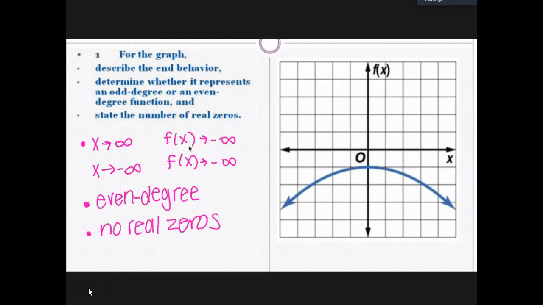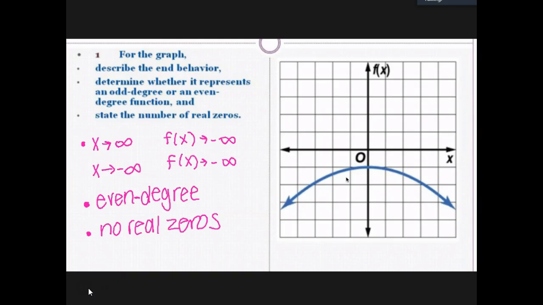So instead of writing y, we have that notation f of x. This is just proper function notation. So f of x is representative of y, but we do it with function notation. Because if you had multiple graphs on here and you wanted to describe this graph, by labeling it with function notation, you describe that particular graph.